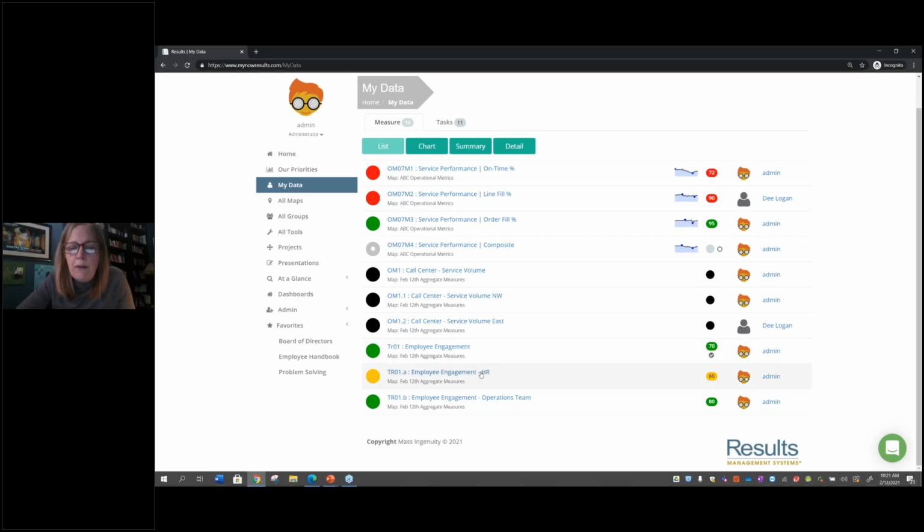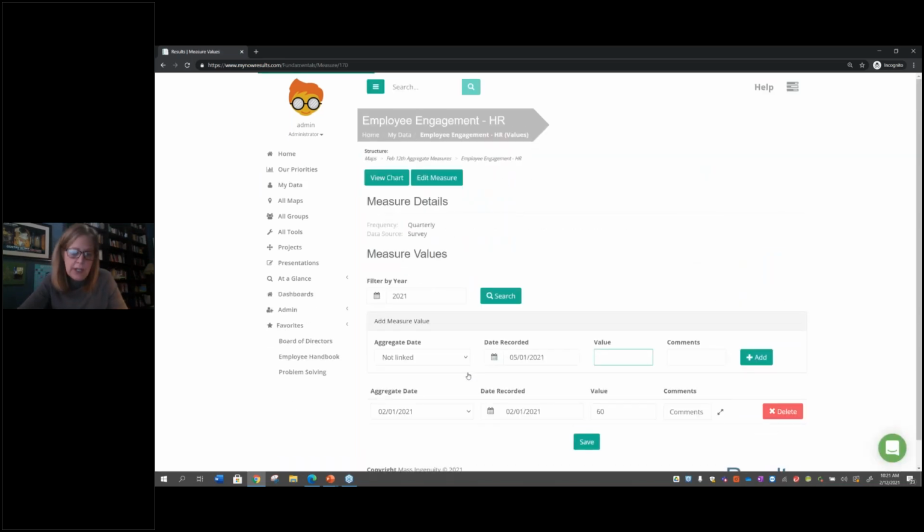Now let's talk about what if the parent forgot. They're behind, maybe they're out of the office, but my children have their data ready. This was set at quarterly, so the system's already helping me figure out when my next data point is due. There's nothing to link to, so I can go ahead and get my data in, comments, and hit add.